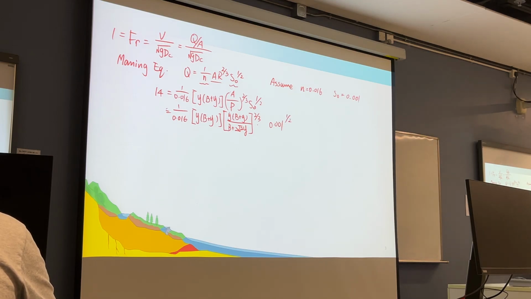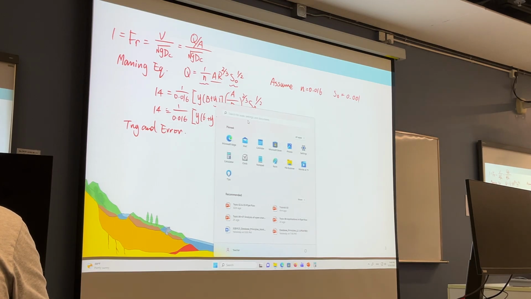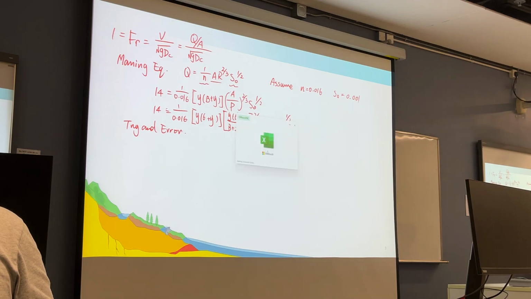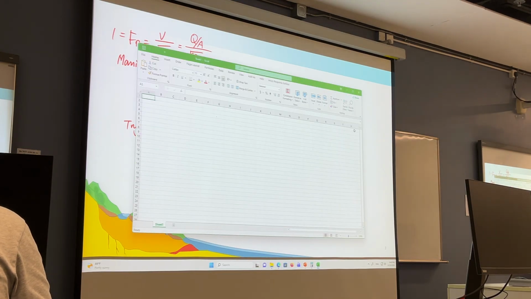Now, B is known, naturally, so we can write it as 6. So the equation is like this. You need to try the y, also need to use trial and error. Maybe sometimes in the hydraulic calculation, some of the equations you need to do trial and error. But you can try, for example, 1 meter as an initial trial. To save time, we can use Excel to help, if you are doing the homework.